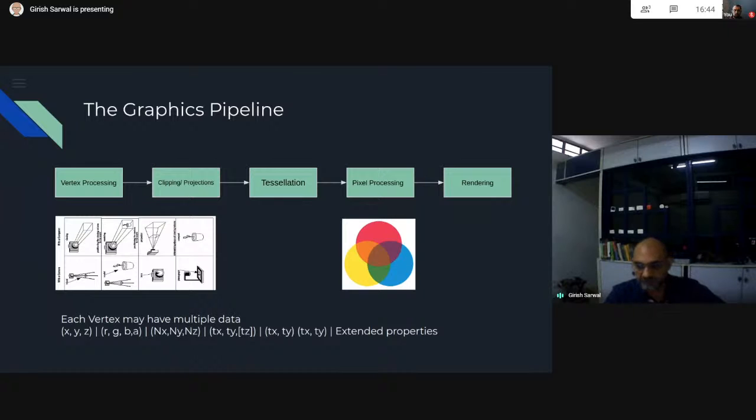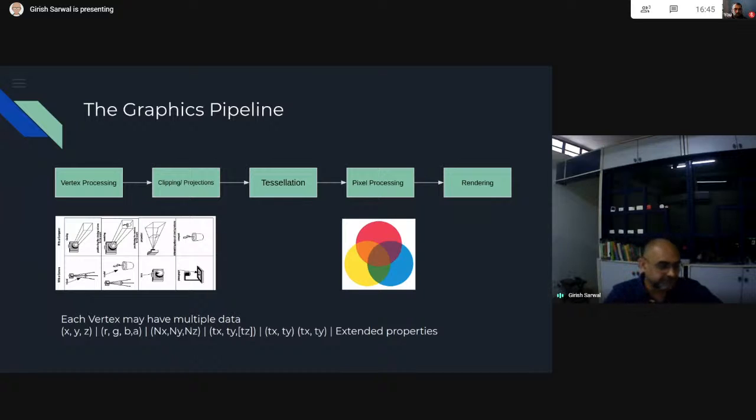So a vertex might not just be the position in 3D space, it could have a lot of other data with it. Now, typically all of this capability is built inside your GPU. Even if you're using the most basic GPU, even an onboard GPU on your machine right now, it typically has all of this built into it. And the way it is built into your GPU is something we call the graphics pipeline.